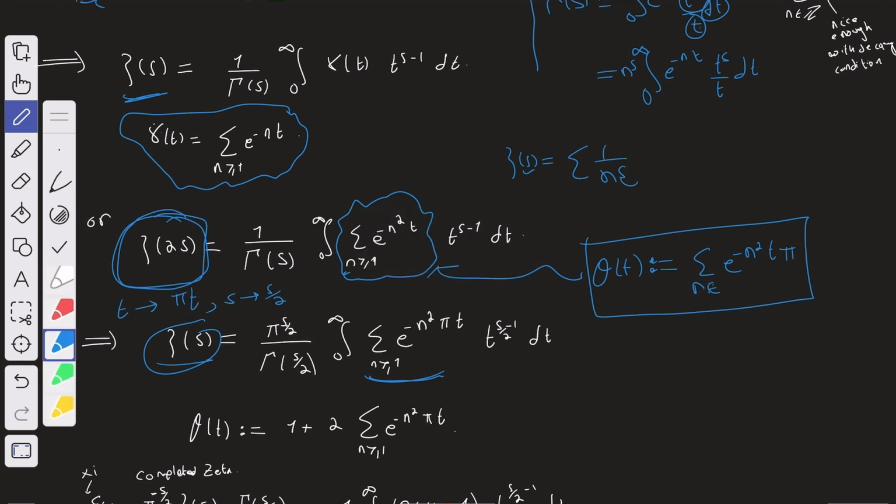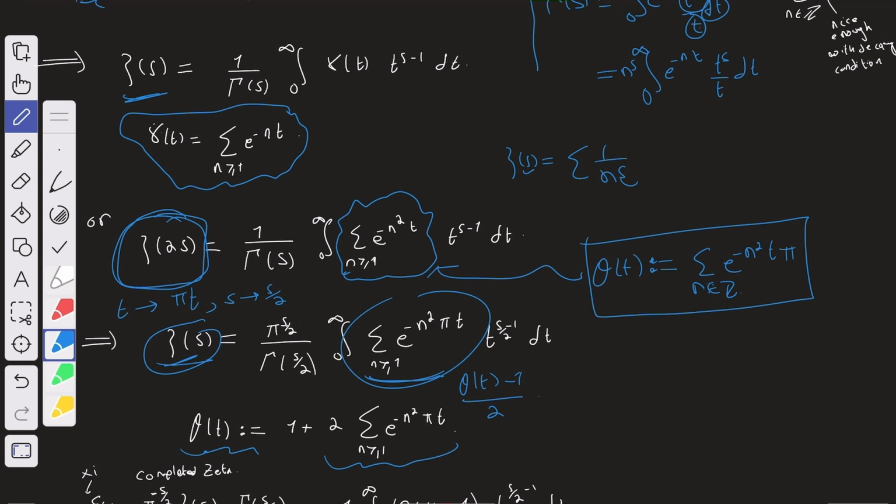So just a bit of notation here. This theta function is defined over Z, and hence this term showing up is just theta at t minus 1. Why minus 1? Because the constant term for n equals 0 is 1. So you have e to the 0, which is 1, and you have the theta function defined as such. So you can define zeta as a function of theta. It's in fact theta of t minus 1 over 2.